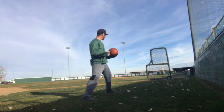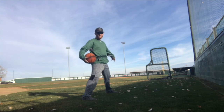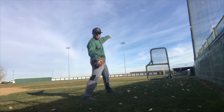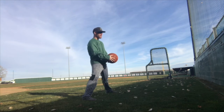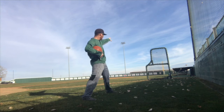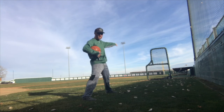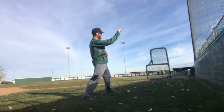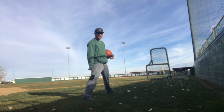So I'm here, I'm just going to put the ball at my chest. When I throw it, I don't want to throw it straight down because that doesn't replicate our pitching delivery. I'm not throwing it for distance, because I'm not going to throw a baseball uphill. I want to throw the baseball hard and at a downhill plane. So I'm going to throw it to that screen. If that screen was my partner or the wall, that screen's about 15, 20 feet away from me. I want to hit at the base of that screen, throwing at an angle going downhill. So you're not throwing it for distance, you're not coming way over the top and slamming it straight into the ground. You want to make sure you throw it at a downhill angle, okay?